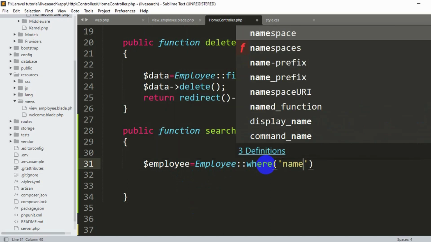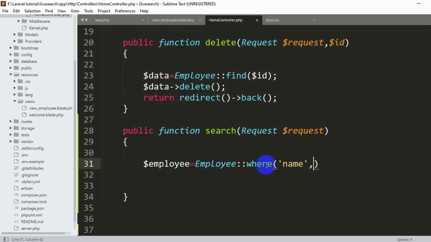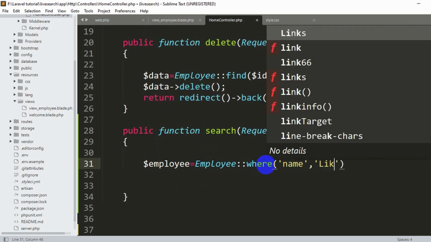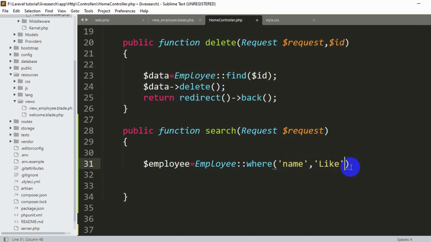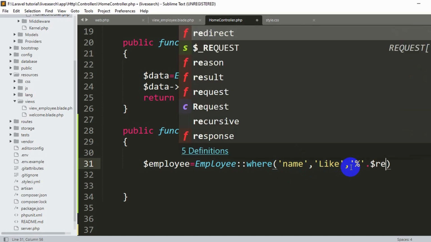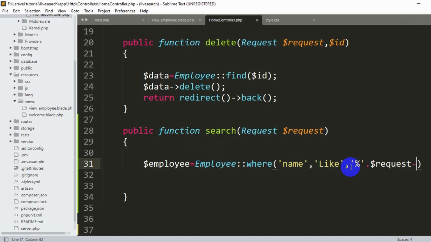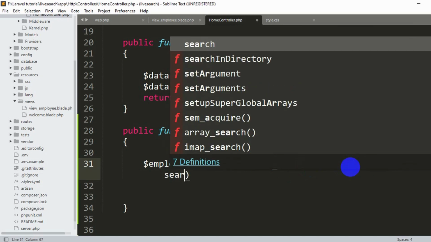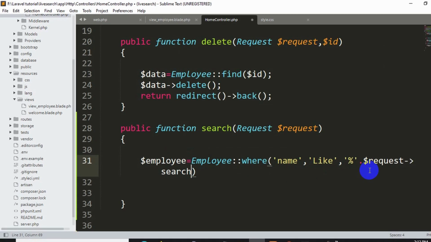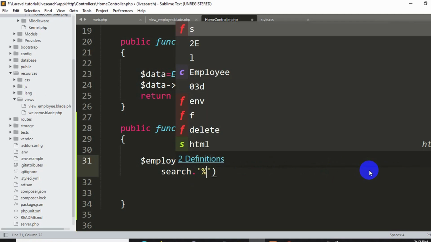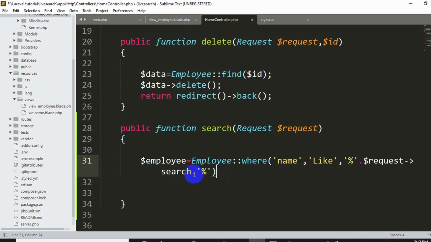We'll say name, comma, in single quotation we'll say like, then we'll give another comma, then again in single quotation we'll give a percent sign. Here let me keep a dot and we'll say $request, this arrow sign, we'll say search. Then we need to give another dot, another single quotation, percent sign. Okay, so here you can see $request search.